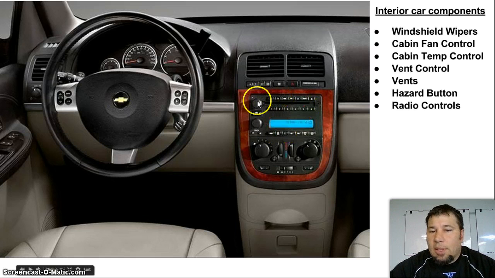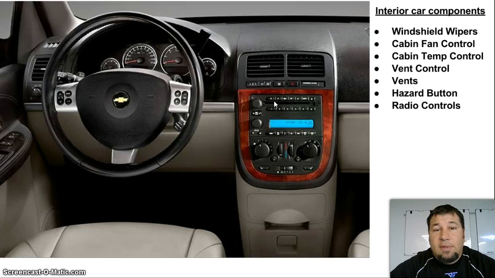Radio controls. I'm sure everyone's pretty familiar with your radio controls. That's the CD and radio area. Again, it's important to be familiar with this because the less you have to deal with it, the less distracted you might be. On most steering wheels, and the ones in the van, there will also be volume controls and so forth. You can change your radio station right from the steering wheel with your thumb as opposed to looking away for the particular button that you want to push. So it's an important thing to have.